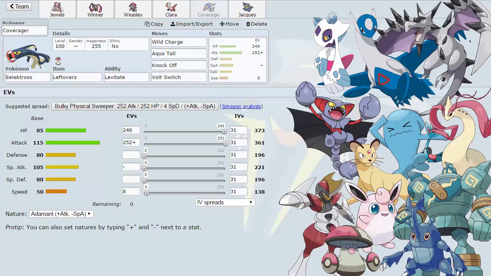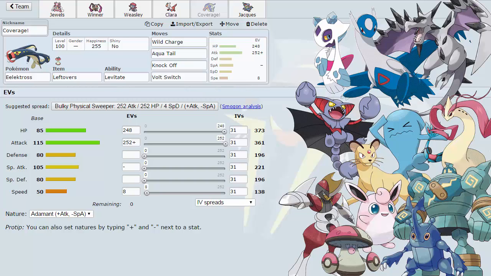I had to be extremely cautious with when I wanted to bring my Weavile in. It actually put in a little bit of work at the end of the game. And if it would have gotten a crit on the Heracross with Ice Shard, it would have won. I would have just won the game. So that's why we're rocking a physical Electros.